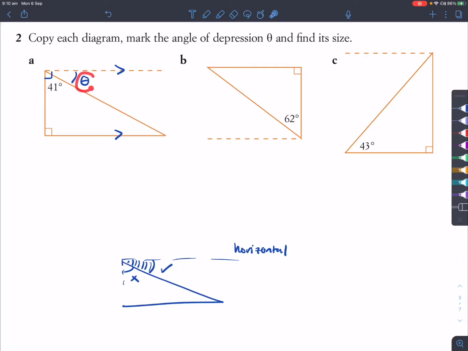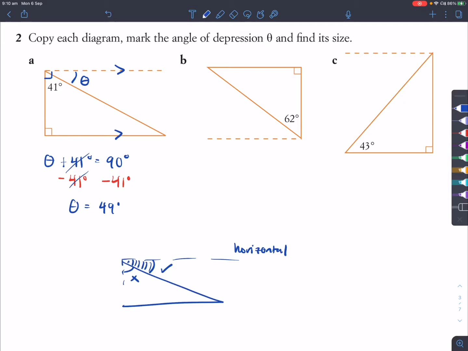So how would I find out theta then? Well, theta has to be 90 subtracted by 41 to get that angle there, okay? Or you can write that these two angles have to add up to become 90 degrees. So we can write that as well, if that makes sense to you. So they both add up to become 90 degrees, so that when you subtract 41 degrees from both sides, we will get these cancelling out. So theta would equal 49 degrees.